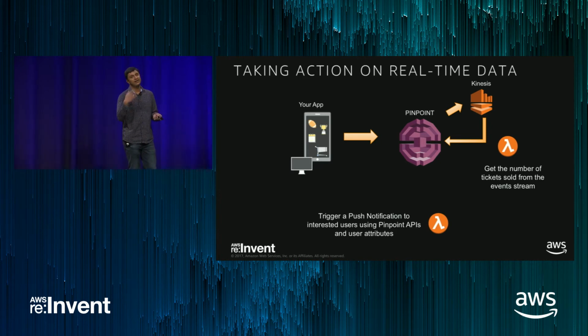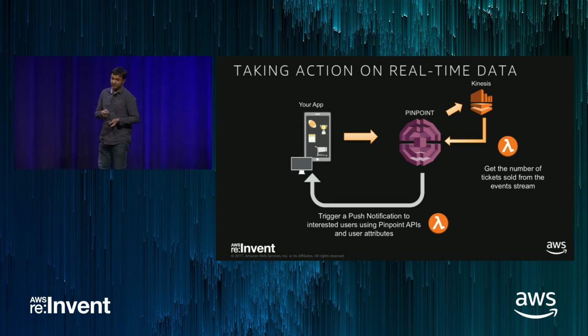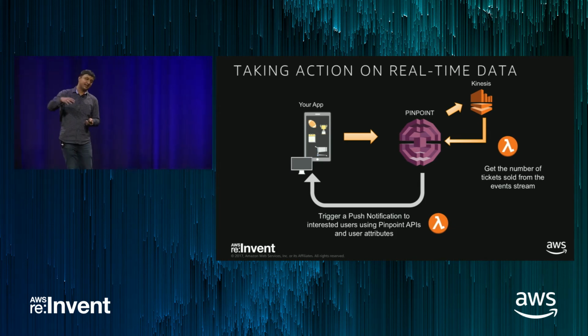You set up your Lambda. It's reading what events are coming in from your Kinesis stream. And then the Lambda can invoke a Pinpoint campaign to send a push notification to that targeted user group. So let's say we have hundreds of users that are interested in FC Barcelona. You're selling tickets to a game where Barcelona is playing. You can specify a campaign target that's going only to those users with that attribute. All of this using the API if you want to. And you would then invoke a Lambda that sends that push notification instantly to the application.